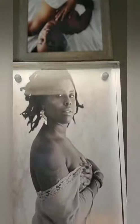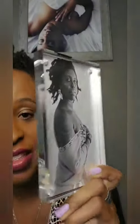So one of the first things that I'm excited about is this beauty right here. This is a 4x6. I call it a diamond block. If you can see that, let me see if I can bring it in a little bit closer. I got it in black and white because I just wanted to see what it looks like. But this is something that you can get if you do the prepay.